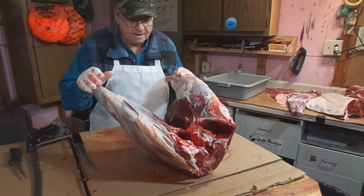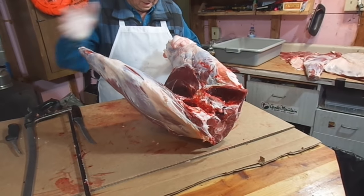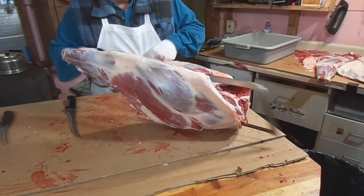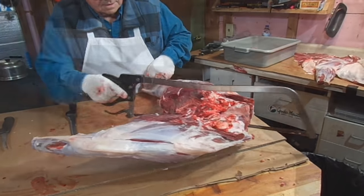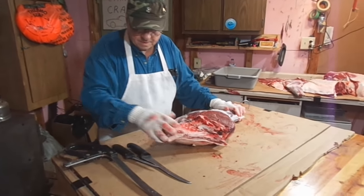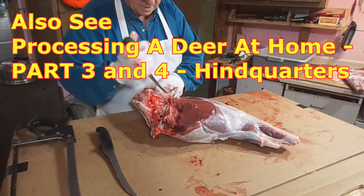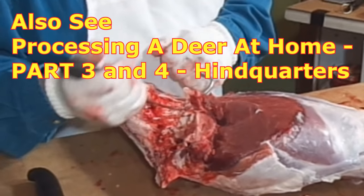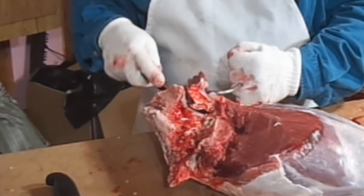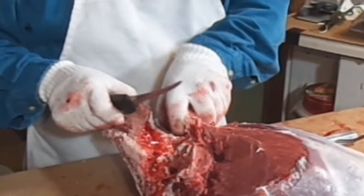These are your hind legs or hind saddle area, still connected with the backbone. I'm just going to saw right down the middle of the backbone and split these two apart, then work up one for you. Here we go with our hind quarter. Dave is going to put most of his into trim for grinding, but I'm going to show you how to do it if you're going to keep your cuts for steaks. I'm just going to take out a little bit of butt tender here — not much, but it's a little bit of tenderloin. It'll go with more of the tenderloin from the inside loins later.